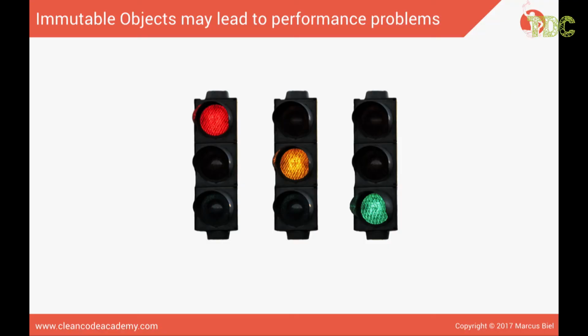Like this is a super simple example with one traffic light, which just has 3 different states: a red color, a yellow color, and a green color. Now, each time, let's say on a day, there's 1,000 different times the color is changed, you would then create a new object, dispose it, create a new object, and so on. Well, maybe that's not so smart, right?